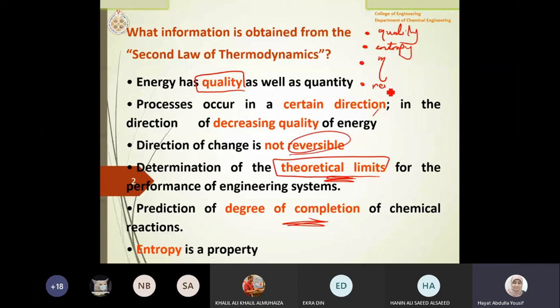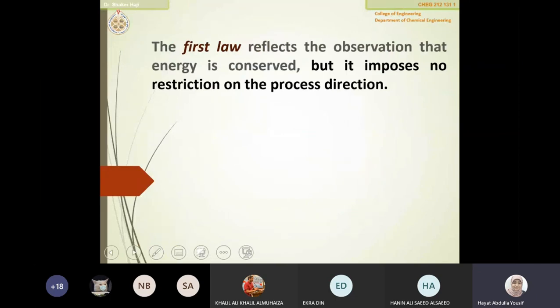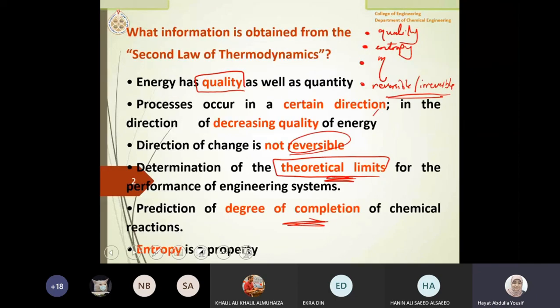Okay. I know we already talked about reversible and irreversible previously, but it's actually related to the second law, not the first law, to be very accurate, yani. So those are the most important keywords that are related to the second law and not to the first law. So because of that, I think now we can just start the observations of the second law.